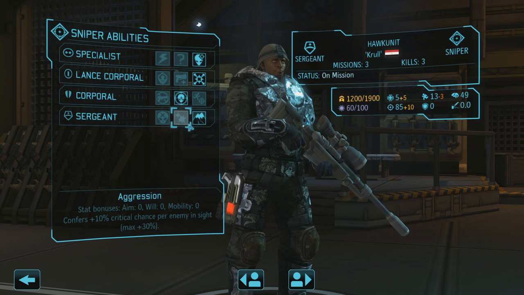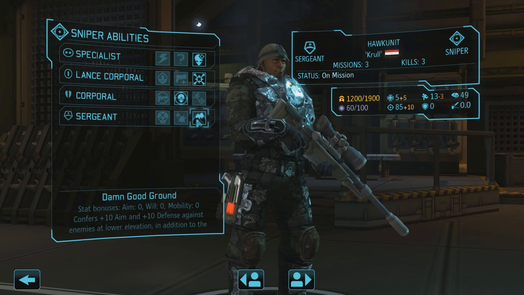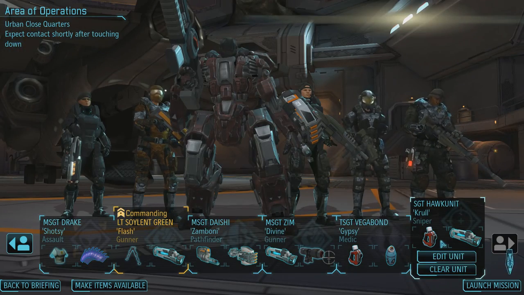I got damn good ground on him because honestly, no one is better primed to become a damn good ground sniper than a sergeant in the second year of a campaign. He actually could become better than the other snipers because he'll be tuned for Archangel this way. And of course he has prec shot, so he might end up being the guy who goes on the temple ship if he levels up quick enough.